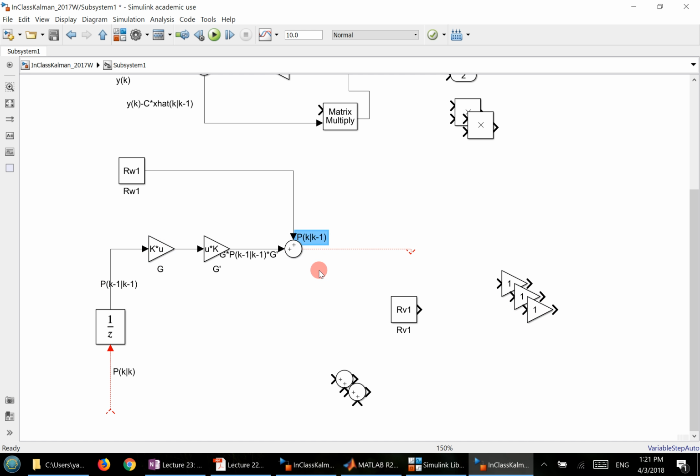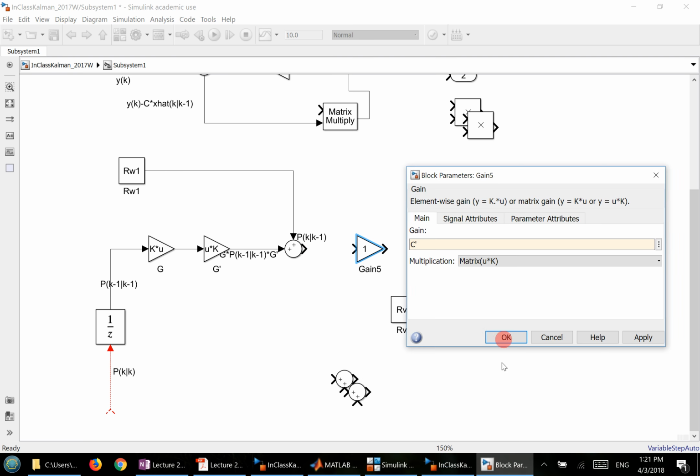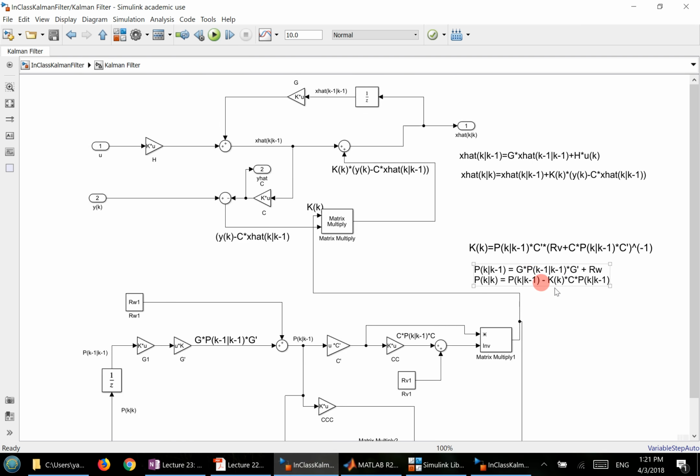Okay, that's the output, and we're going to multiply this output by some more gain matrix, set it here. So this will be C prime, or C transpose. So this is C prime, C transpose here. And this will be U times the C transpose. Okay, so that's this one here. So U times this, which is what? So this portion, right? So C prime times this, and then times C, right?